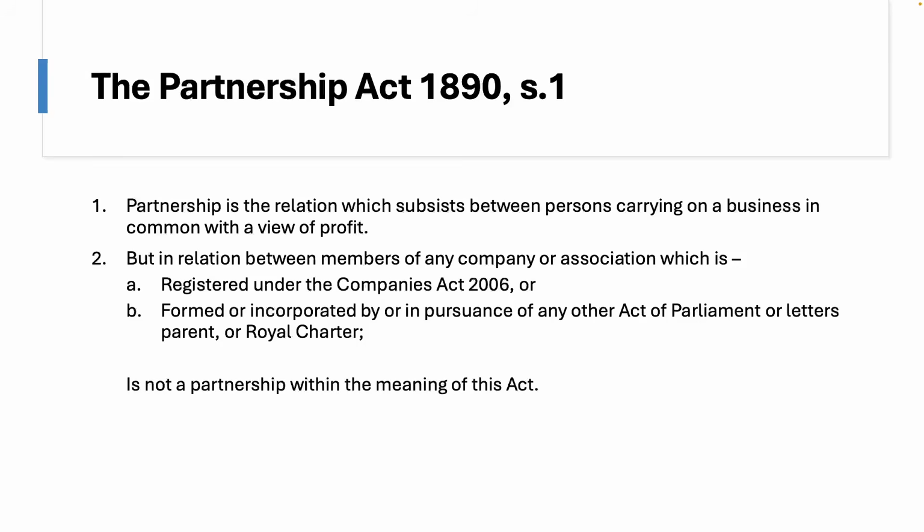So the point of this is to basically say that a partnership is any relation which subsists between two people carrying on a business with the common view of profit, except for all the other instances that involve that kind of business operation, like a company, for example, that is registered or that is regulated by any Act of Parliament that is not this one. So essentially what the Partnership Act does is give you quite a broad definition, in fact, of what a partnership is, and then limits what counts as a partnership within pursuance of the legislation. So the legislation of the Companies Act or royal charters or any other Act of Parliament of that nature.